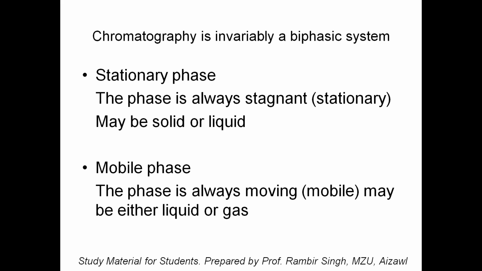Because at normal temperature and pressure, at NTP, it doesn't exist as a liquid. It exists as a gas. So when we pressurize it at its critical pressure or at its critical temperature, either we reduce the temperature or we increase the pressure. So if you keep on cooling a gas, you will reach a temperature where the gas will be converted into a liquid, into a fluid. That temperature is called TC, critical temperature. Or if you pressurize a gas, then you will reach a point where the gas will be converted into a liquid again.